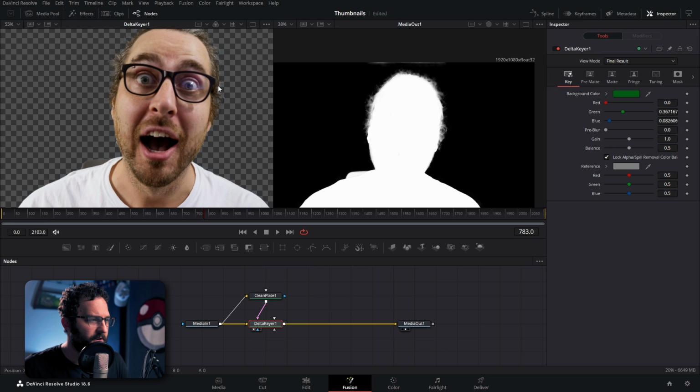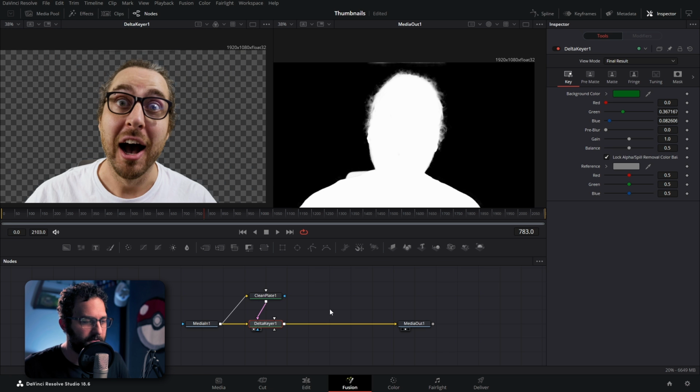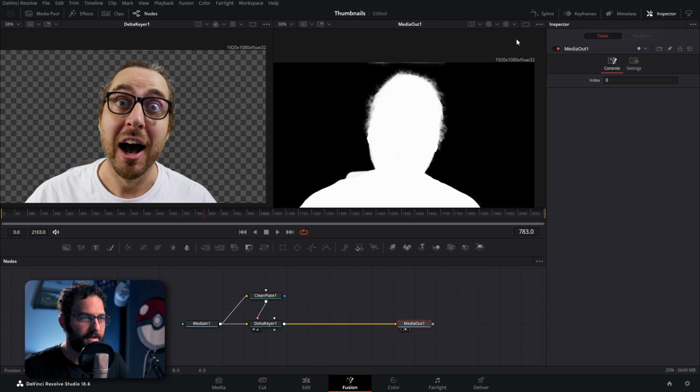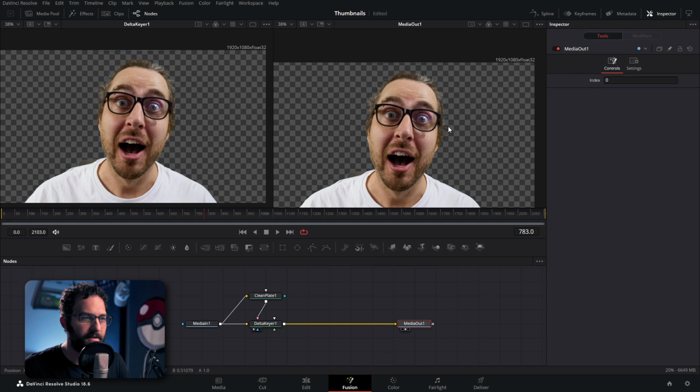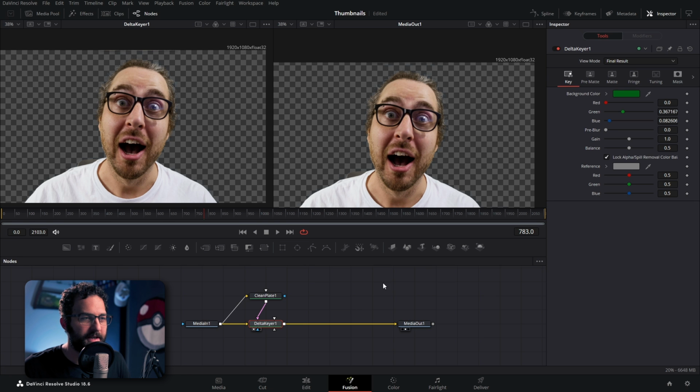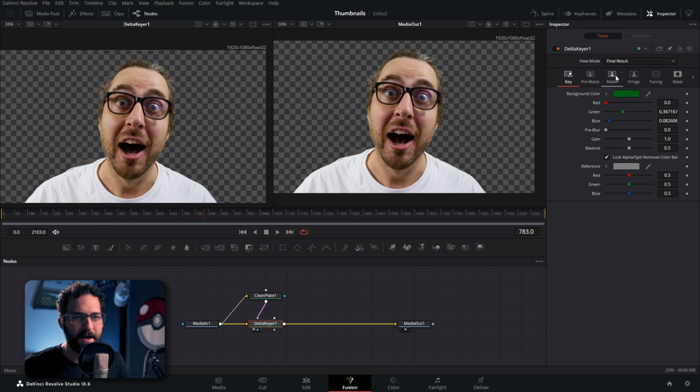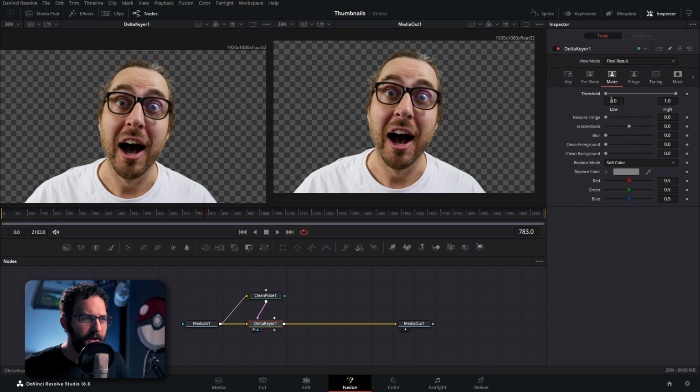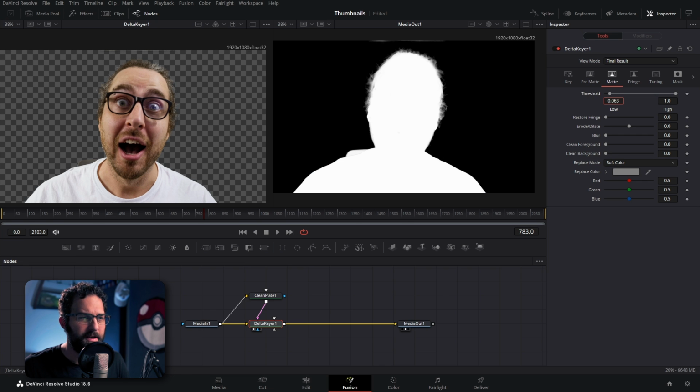And if we wanted to do an extra fine job on here, which we don't have to, I'm going to go ahead and pull this up and go back to my color tab so I can see it a little bit better. And we'll get to the masking out in a second. But let's just say we wanted to clean up this fringing just even a little bit more. The easiest way to do that would just be to go into matte, and you can increase the low end of the threshold a little bit. We can go back into our alpha viewer just to see it a little bit cleaner. We don't really want to drag this up too much because we want to keep that hair in there.